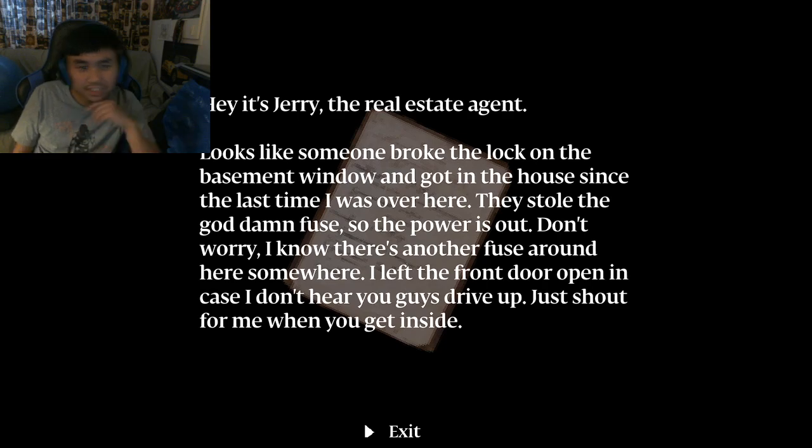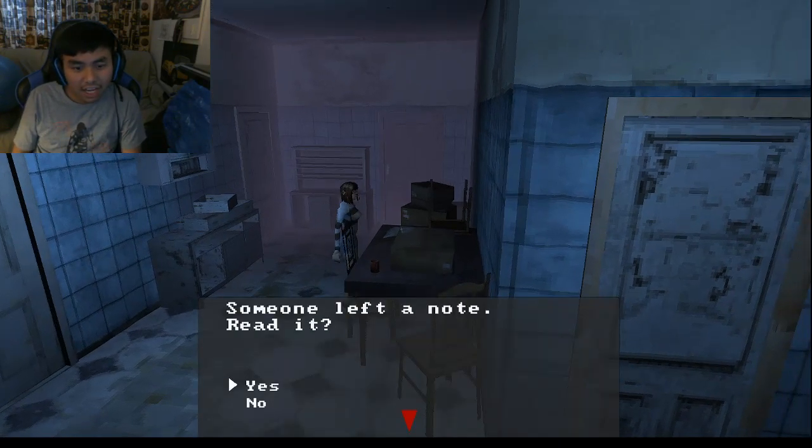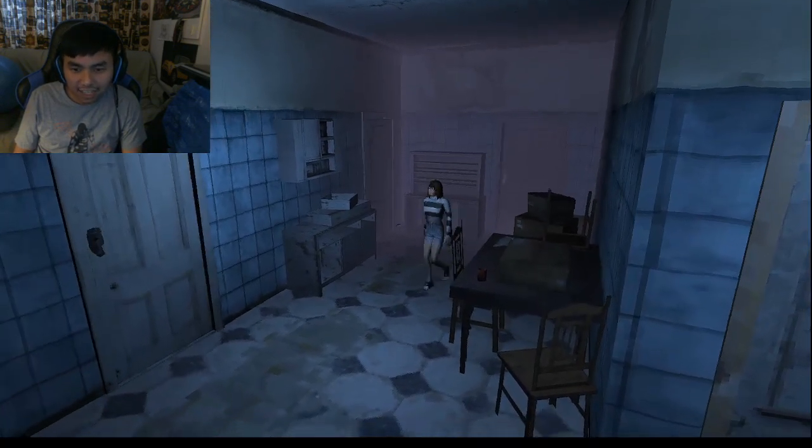Hey, it's Jerry, the real estate agent. Alexa, someone broke the lock on the basement window and got in the house since the last time I was over here. They stole the goddamn fuse, so the power is out. Don't worry, I know there's another fuse around here somewhere. I left the front door open in case I don't hear you guys drive up. Just shout for me when you guys get inside. Jerry! Jerry! Jerry!